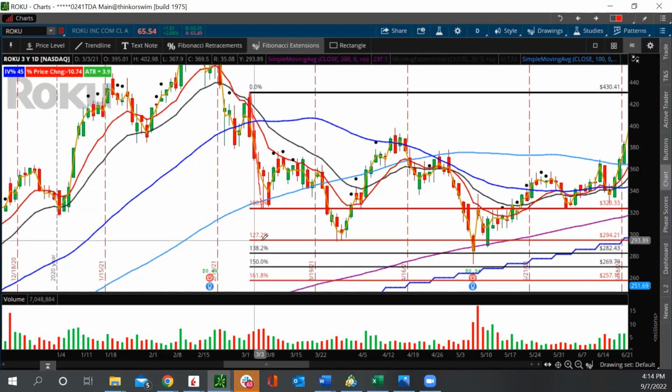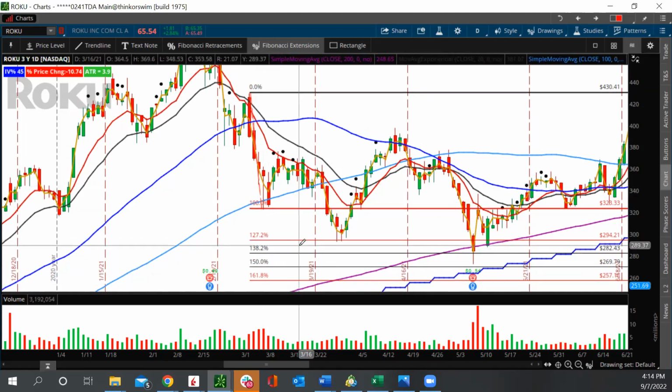You would have taken some profit here as well, right? So take some off here, take some off here, and maybe at the 127, maybe you at least have your stop. Your entry was here, so maybe your stop is somewhere in this area. This was a pretty big candle, so maybe you put your stop above this candle here. Or, I often talk about how I love using a two-bar trailing stop, right?